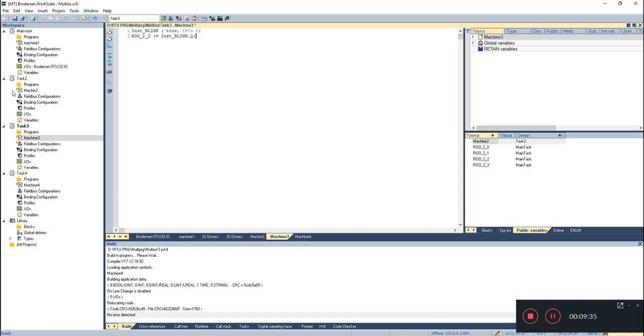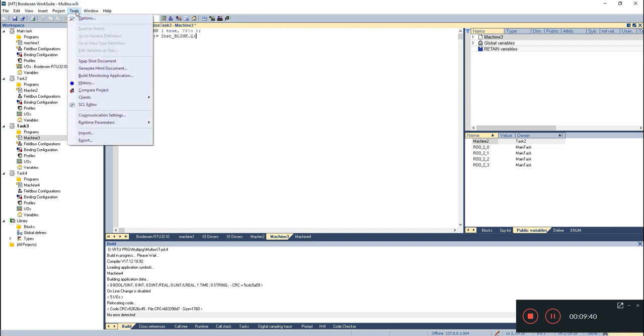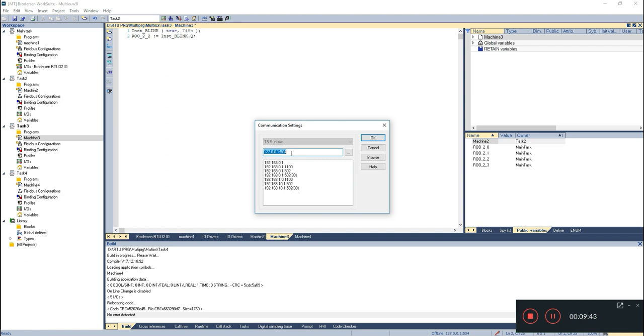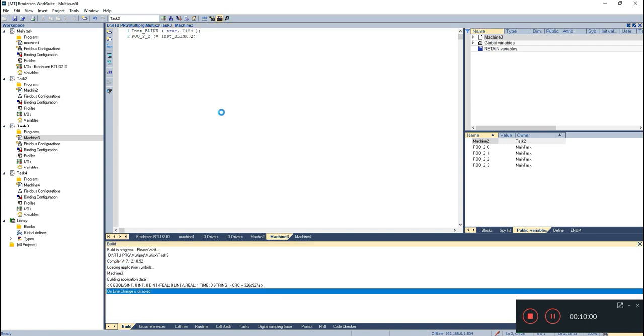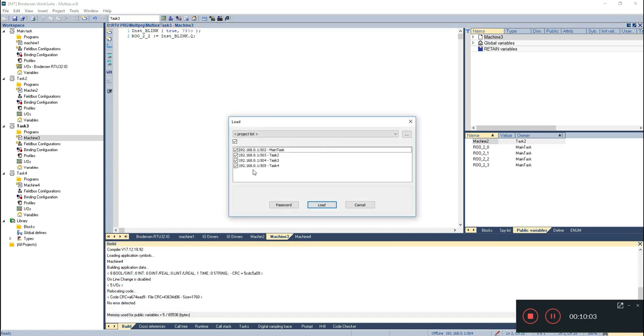What I could do now is download it all. In order to do so, you have to go in and make sure your communication parameters are set up. In this case, with a brand new product, so it's not. The default address is like this, and this is the port. So use that. And then the next thing is to download it. Since we've got 4 tasks, when I press the download button, first it will compile it. And then it will ask you what task you want to download. Since this is the first time, it doesn't really matter, and I'm not out at the plant, so I'm just gonna load it.